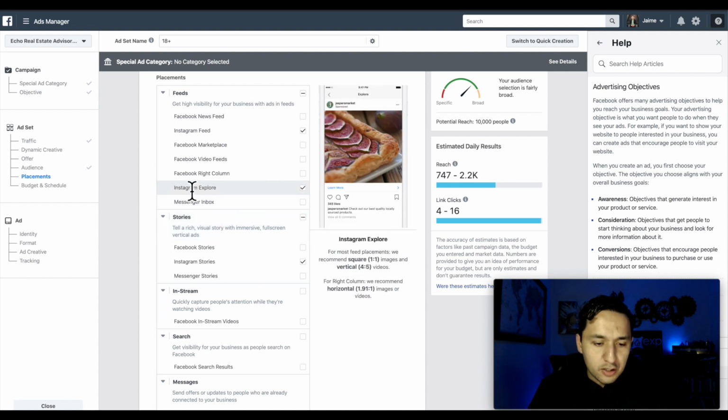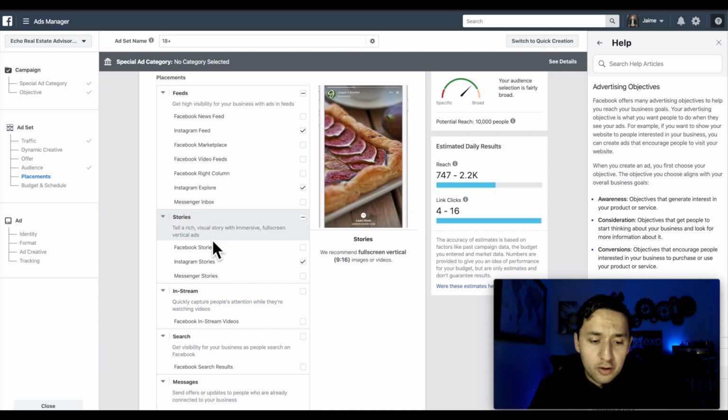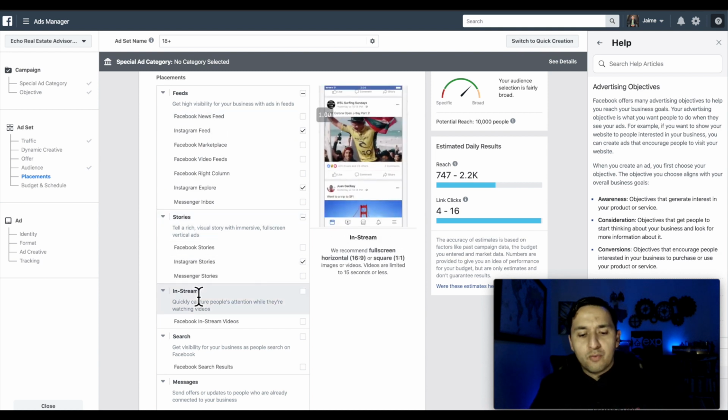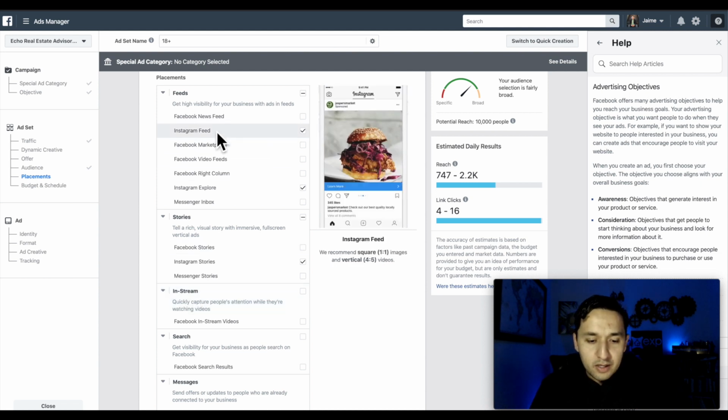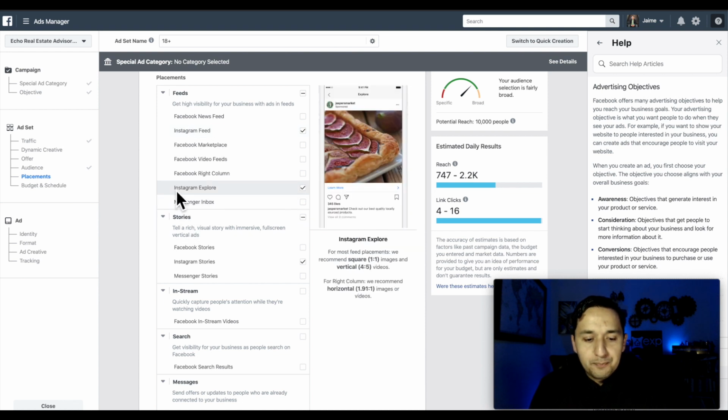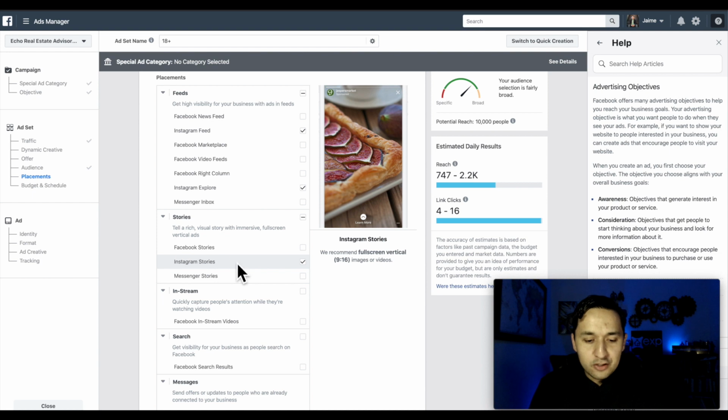I don't necessarily know where they're going to be or in their timeline, but they will continue adding placements. They want to continue growing their advertising base, and other widgets, other formats, other places where they can embed ads is very advantageous for them. That means there's more money involved. So at the moment, you're able to advertise in the Instagram feed, in the Instagram Explorer, and then Instagram Stories.